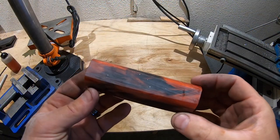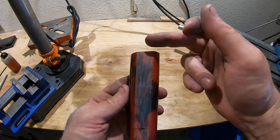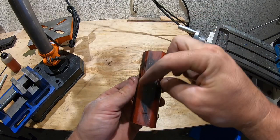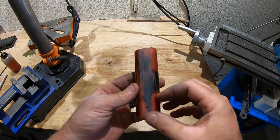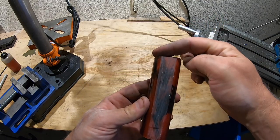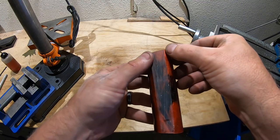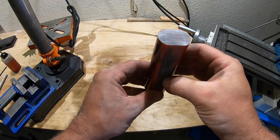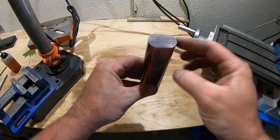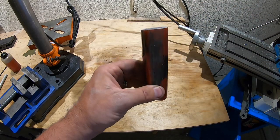So I'm starting on the handle material. This came in a round cylinder. I just drew the tang on after I put some flats on the sides, and I know I need to have this at an angle, so I put some angles on these. I don't know if you can see it, but I drew the tang on here so that I could clamp this in a vise and start to drill my holes for the tangs. That's what I'm going to do now.